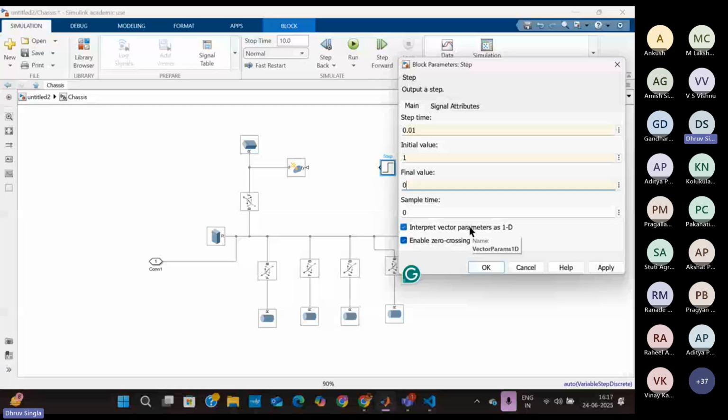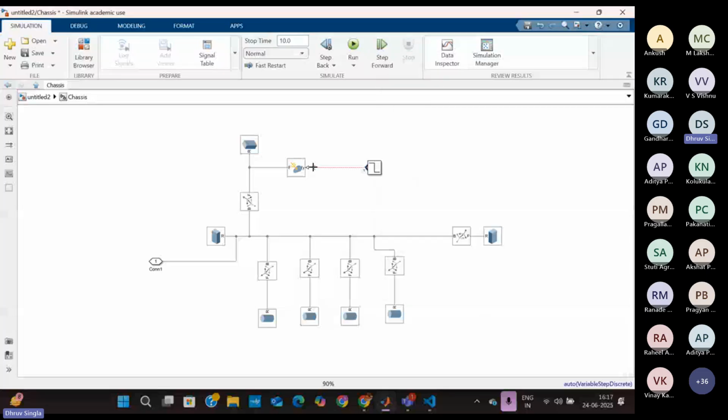But now if I try to connect it, it shows it's not able to connect. Can you guys guess why it's happening? Why am I not able to connect it directly with the force that we are giving it? Any guesses? Any random guesses are also allowed, there are no marks for it. Anyone, any guesses? What is the issue between connecting these two together?